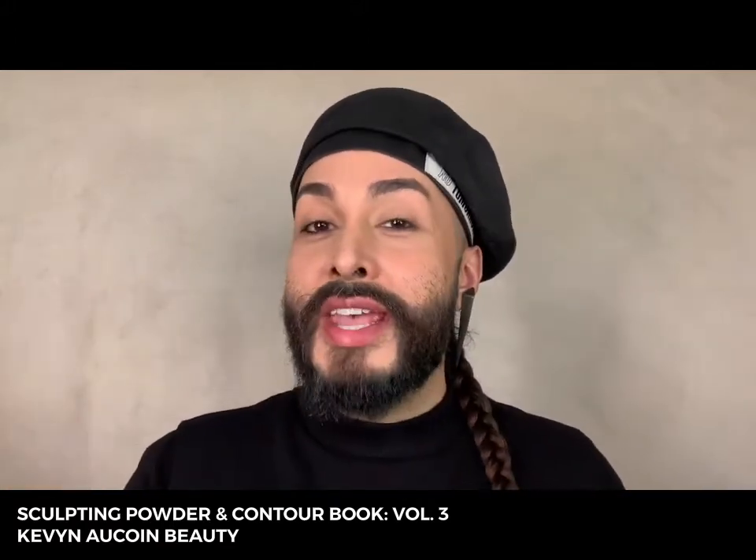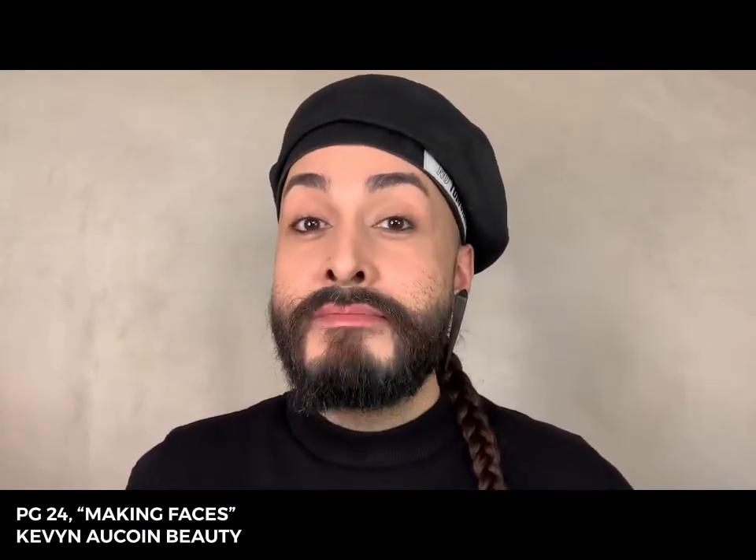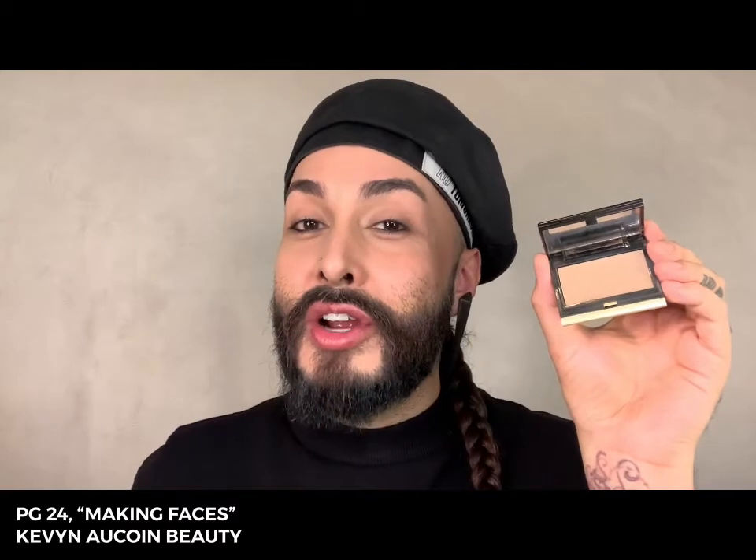Another iconic product that I can't live without is my Sculpting Powder. Kevin Aucoin is known for this formula — it's one of the very first products he developed. You can purchase it individually or in the Contour Book Volume 3, which features all three shades of Sculpting Powders in light, medium and deep, two limited edition highlighters, and a Neo Powder Blusher Bronzer. In Making Faces, Kevin mentions that light shades bring forward and dark shades push back. The Sculpting Powder has a matte finish — that matte finish absorbs light and also helps to push back. Dip your brush into the product and work it into the bristles before applying to the face for a smooth, airbrush-quality finish.